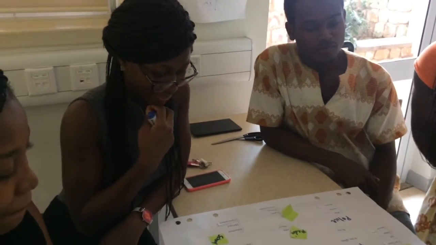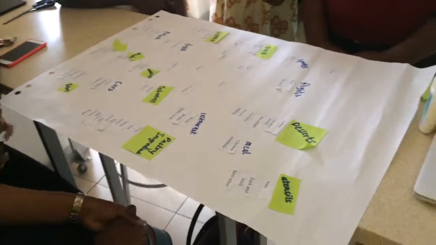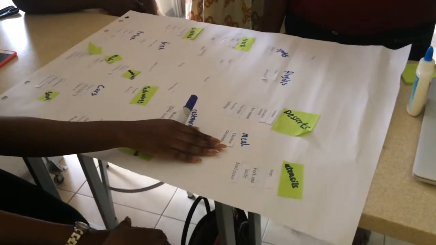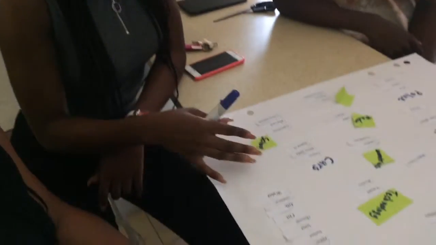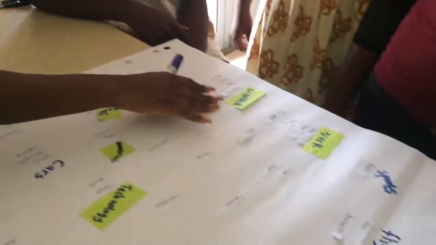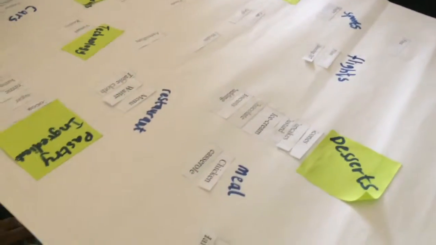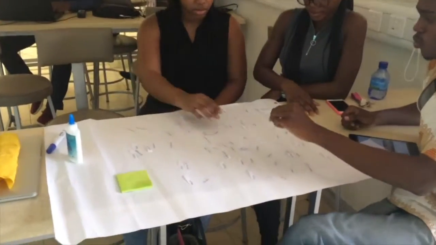So we looked for the important ones. We thought these best fit, they could be put in categories easily. So with this, we had desserts, then meals, then utensils. We have pastry ingredients, like things that make a cake. We have cars, then school, interesting countries. We have police, drinks, cinema, wigs, sports, flights, media.